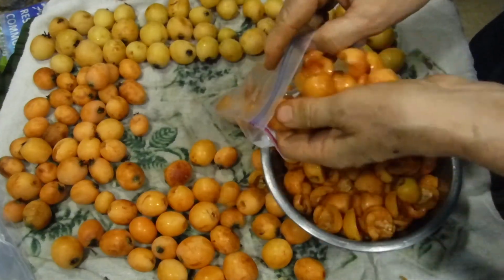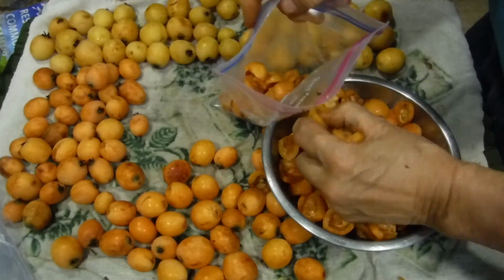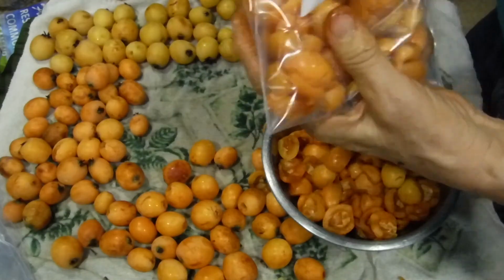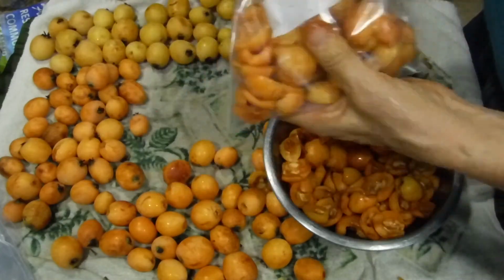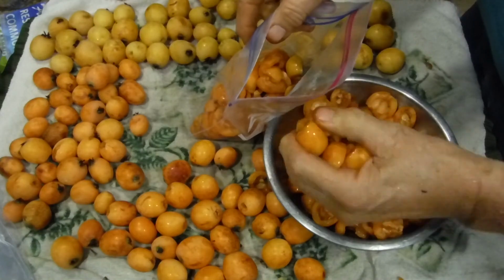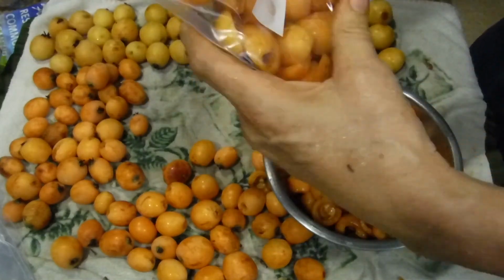So once you've got your bowl filled, that's when you fill up your freezer bags. These, once they ripen, they're only good for like 3, maybe 4 days. So you don't want to waste them. This is the way to do it.